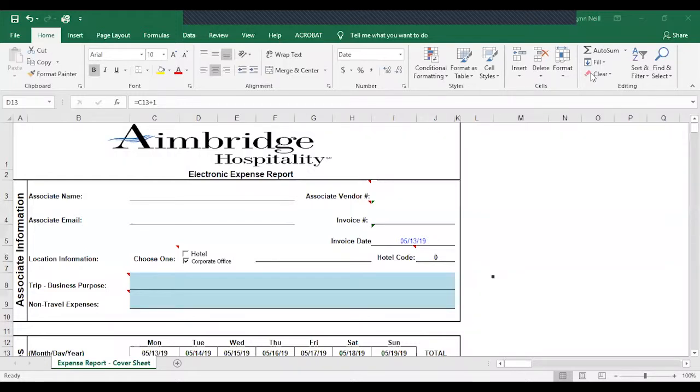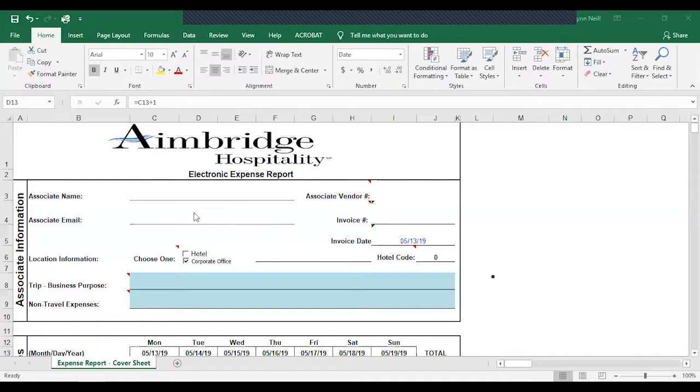information of the sorts. This is an Excel spreadsheet that does have formulas in it, and so we advise you not to change it. Let Excel do the work for you. When you get your first copy, I would save a template. Obviously, you should put your name in there. Your vendor number should be given to you when you get your welcome message you set up. Everybody has a vendor number.